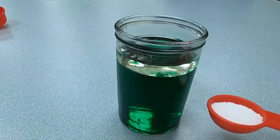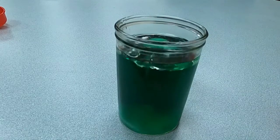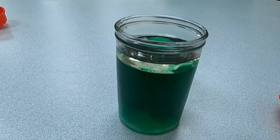Let's see what happens when we add the salt in. I added 1 tablespoon. So let's see what happens. Oh, it's bubbling. Can you guys see the bubbles? It's erupting, and it's coming to the surface.